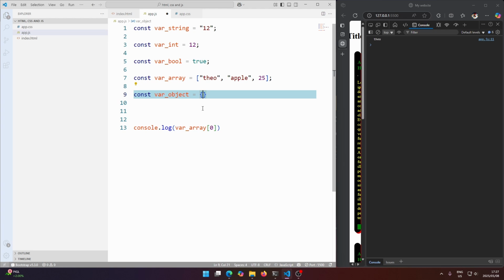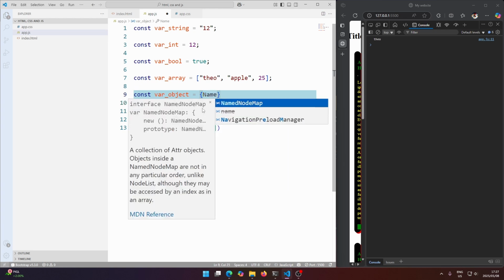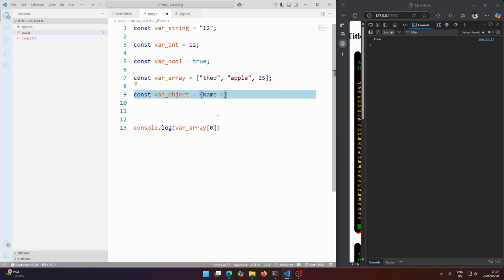For example, I can type the key name, and notice that I didn't put this in quotes. That's because I'm not storing a variable here. I'm creating a brand new variable called name, and you use a colon here, it's just the two dots, and next to that you put an actual value, like for example Theo. So here I'm going to use quotes and type Theo.